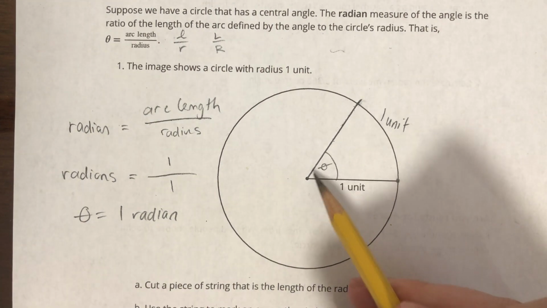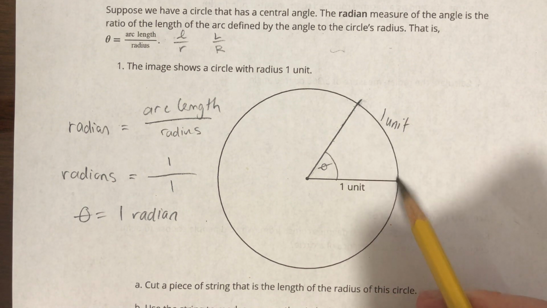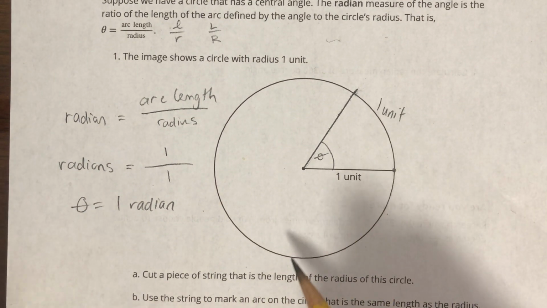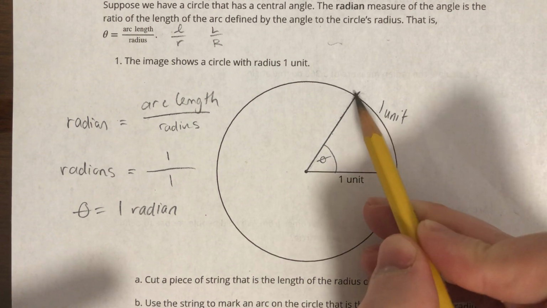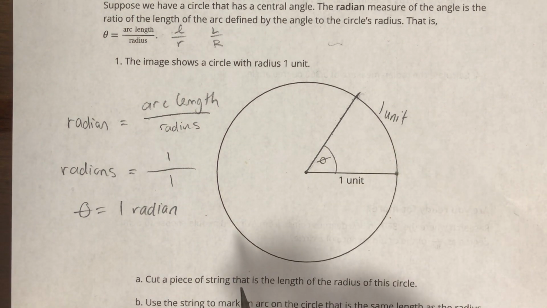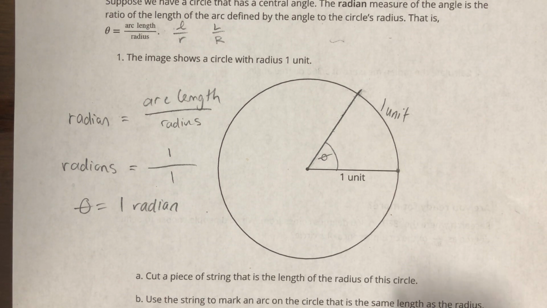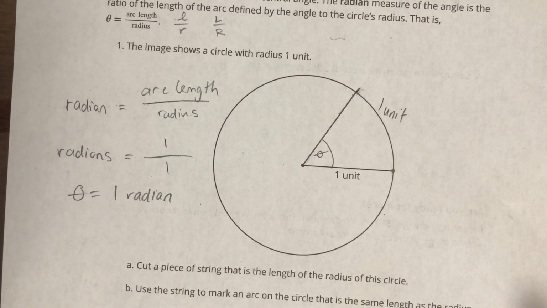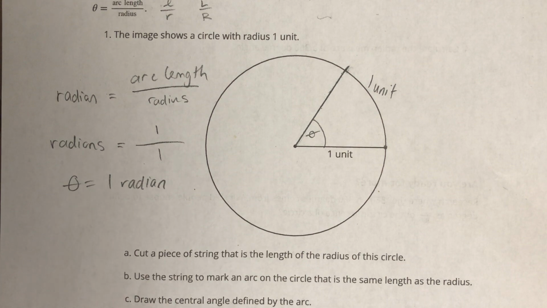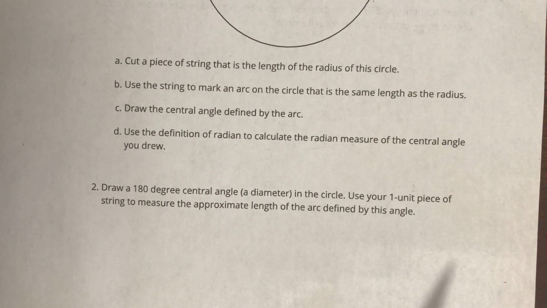Basically saying that the central angle theta, as it extends to subtend an arc, that arc is going to have the measure of one of the radiuses of whatever the circle is. If the circle has a radius of 6, this would be 6 inches. If it was 9 centimeters of a radius, then this would be 9 centimeters long. So instead of saying it in degrees, we're just saying it in radians, which is nice because sometimes maybe we don't know exactly what it is in degrees, although we could figure that out from this problem since we have the radius.